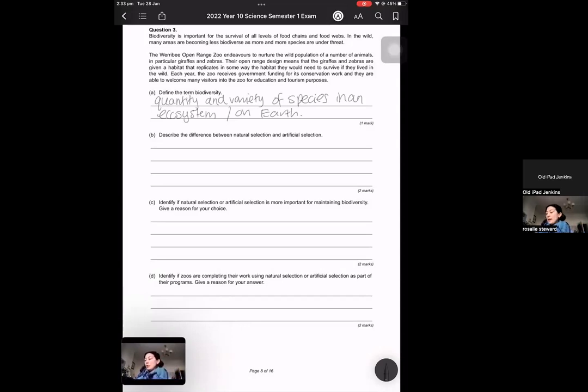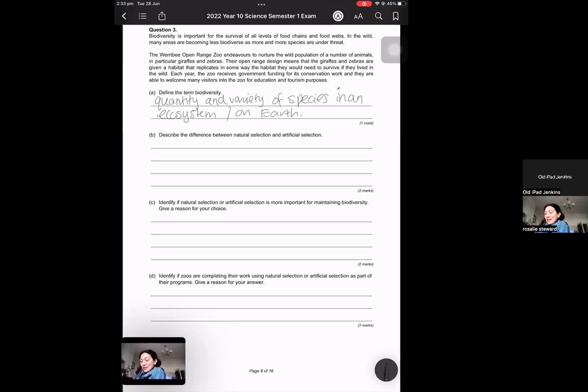Whereas, for example, you may have 100 species of finches who all live in a similar area, but they have a great difference in variety, like long beaks, short beaks, long tails, short tails, and they all serve different functions and structures. They fit into the ecosystem in a different way. And it's got to be species here, not just organisms, because organisms could refer to just one single species. For instance, dogs. Dogs are one species, and every dog you meet is different because they all have very different physical, physiological, and mental structures and abilities. So that would be a good answer there. It's a pretty nice definition.